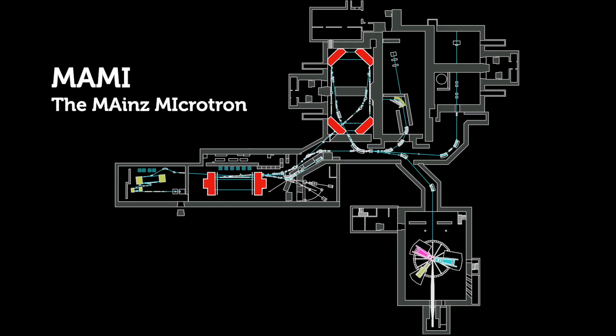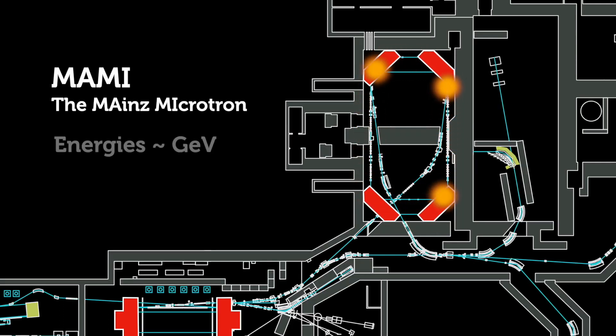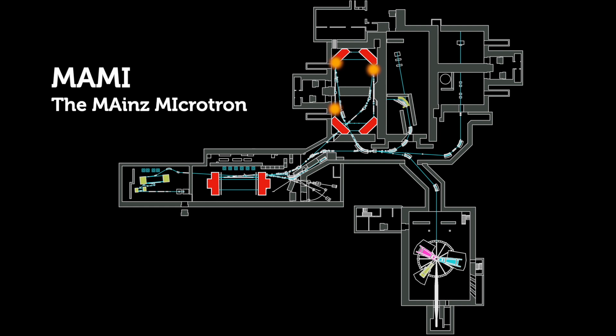My research is at A2 at MAMI, which is an accelerator facility in Mainz, Germany. The main facility is MAMI, named for the Mainzer Microtron. This accelerator is unusual because while accelerators are usually a line or a loop, MAMI is a line and a rectangle where electrons are accelerated as much as possible in a small space. Multiple recirculations of a continuous wave of electrons reach energies on the order of giga electron volts. There are currently two active halls at MAMI — A1 and A2. Despite the accelerator providing electrons, we use photons in our experiments, by placing an extremely thin diamond in the electron's path to convert some of that energy to photons. Using diamond allows us to control the quantum state of the photons, a technique that is pioneering new physics.